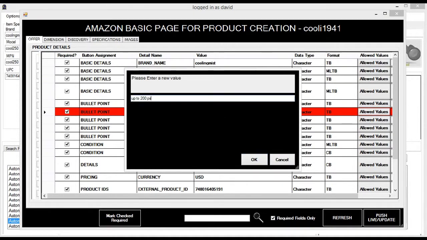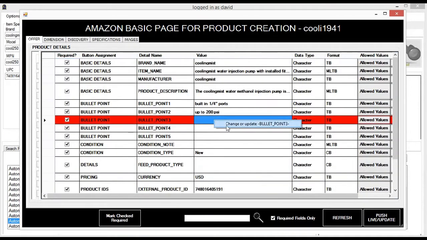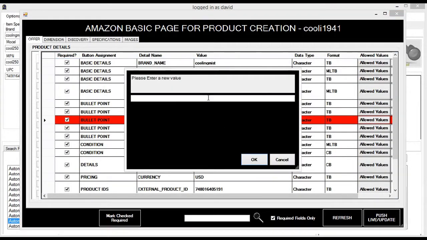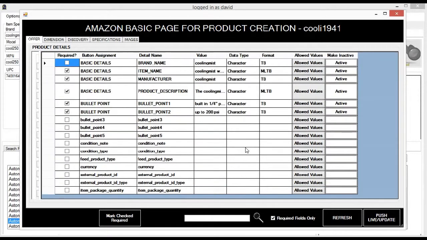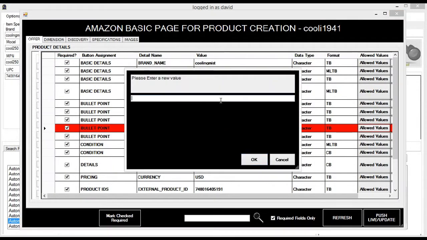Earlier, we've had the ability, of course, to preset for this category the required ones, and you do it per category. So housewares, home improvement, tools, whatever, may have a different requirement than automotive in this particular case. So we set them up individually, and you only have to set it up once, and you can change it very simply. We're going to show you, as I mentioned, a little bit later how to do that.